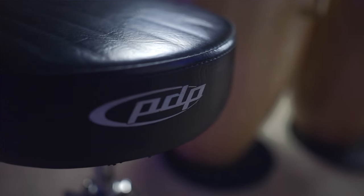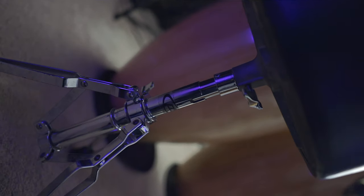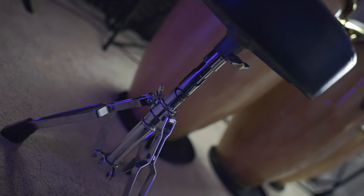It's from PDP, $50. And just to let you know, if I wanted to adjust this, I would have to get off my seat, take this thing off, move it around, get a key, adjust it, and make all these custom things mid-gig. And time is money. You gotta make sure that you're prepared. And sometimes maybe you're not comfortable, you weren't feeling that position. You have to readjust, get back down, sit down, readjust, get back down, sit down. All this nonsense just so you can make sure that you're sitting right.